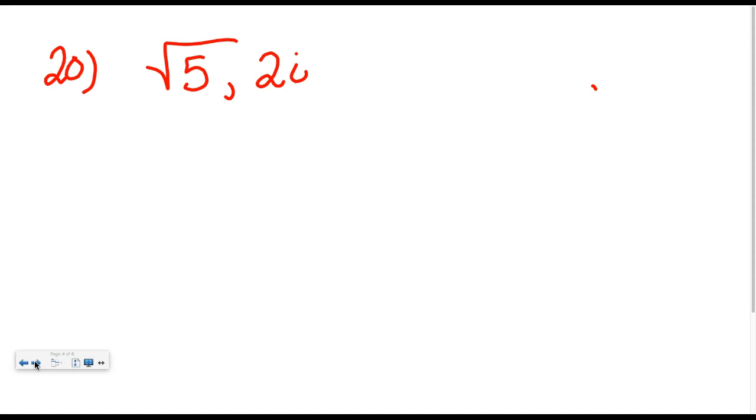So when it says write a polynomial function in standard form with the given zeros, well, if 3 makes it 0, you're going to write x minus 3. And then 2 again, we're looking at number 16. If 2 makes a 0, you'll write x minus 2. And if negative 1 makes a 0, you'll write x plus 1. So you should write x minus 3 times x minus 2 times x plus 1. Then write yourself a little note to multiply that out because it says in standard form. But I'm going to assume you can FOIL and distribute.